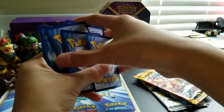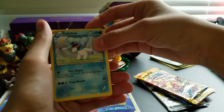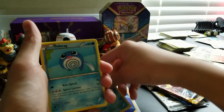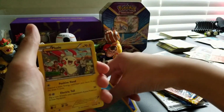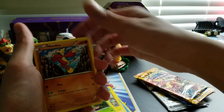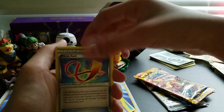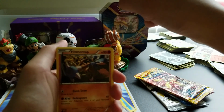And we are going to open it, because we don't have many Furious Fists either. So we put Furious Fists to the side. Oh no, code card is different. Put the code card to the side. 1, 2, 3, 1, 2. Okay, I think Rayquaza EX was our only EX that we got this time.